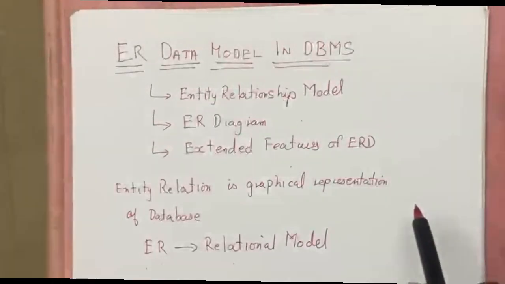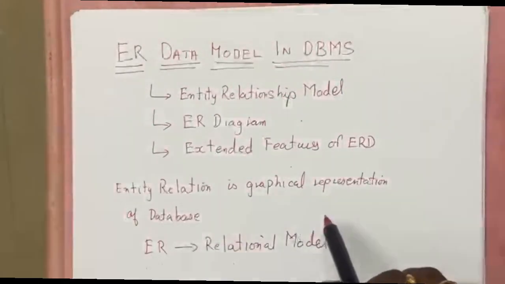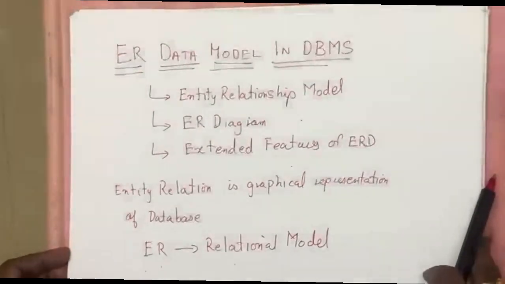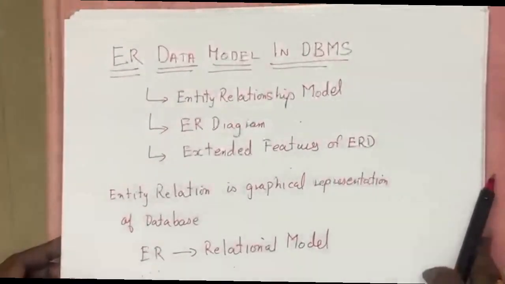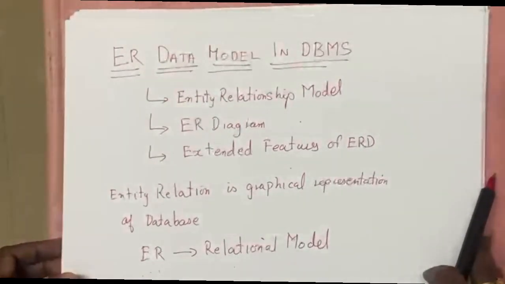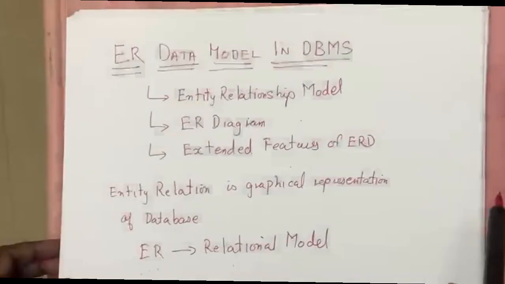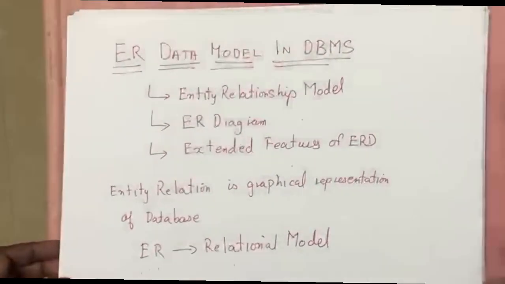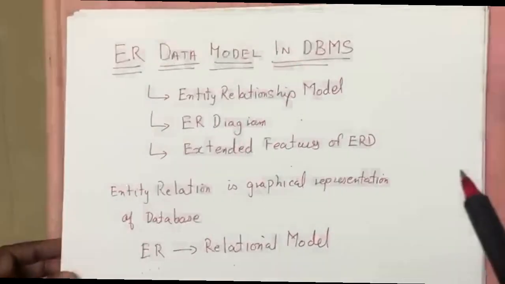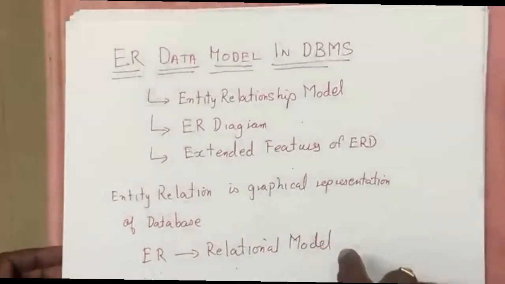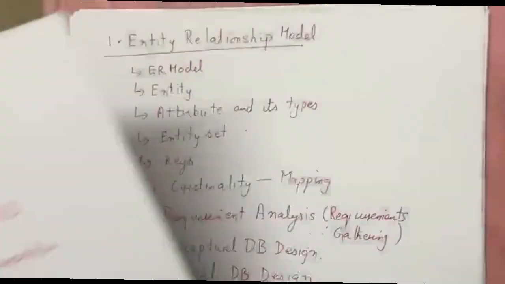Entity relationship diagram, or the so-called entity relationship, is nothing but a graphical representation of your database. When you have this diagram ready, then it can be converted into a relational model, that is a table-like representation of your data, in which sample data is fitted into the relational model to check whether it is up to the mark. In case you find a lot of redundancy and ACID property is not followed, they try to normalize it.